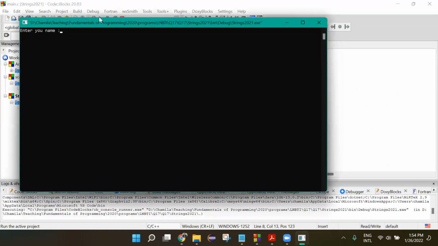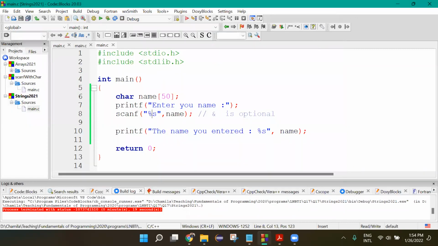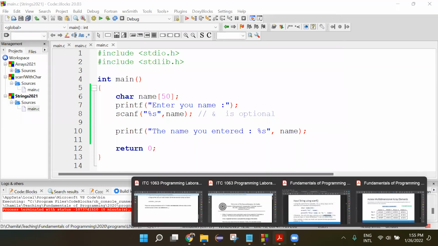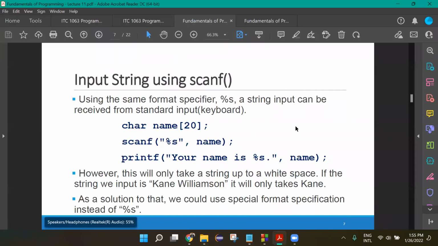For example, Chamila tab, whatever, it will only take up to this. Others would not be taken. The string we input is, for example, a full name. It will only take the first part.